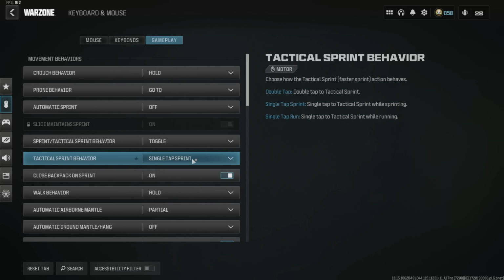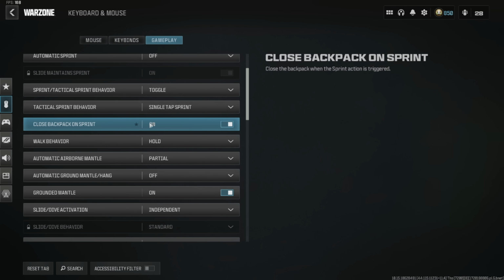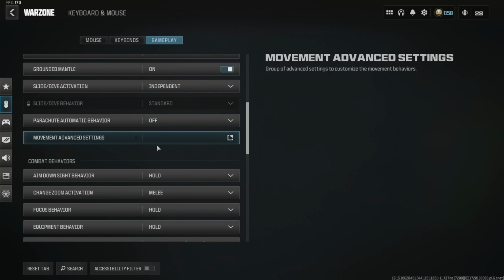And now here, these are the sprint settings and stuff like that. So I actually don't use auto attack or anything. I use regular settings. So when I'm sprinting, I'm mashing shift to get my attack sprint up. That's pretty standard for me. I just feel like that's more comfortable in video games compared to automatic or tactical sprint. I feel like that's kind of unnatural, so I don't like doing that.